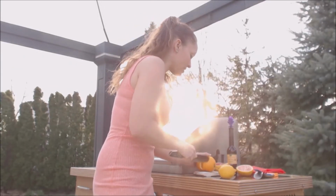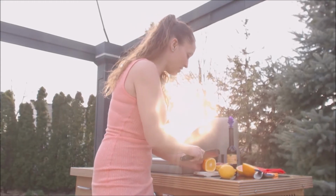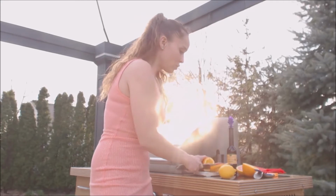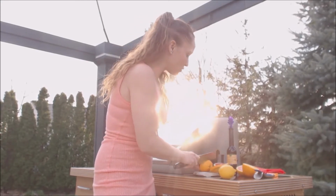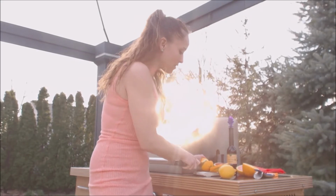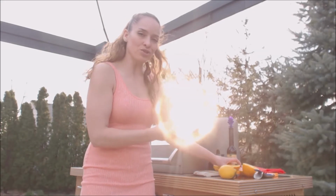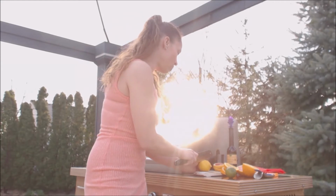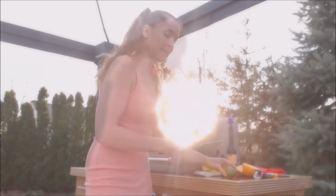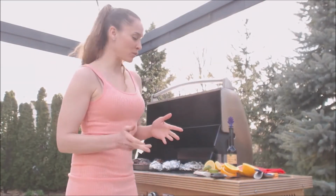So half of an orange, because this is a particularly large orange. Again, same width of slice. You could do that, or you could keep them in halves, you know, and grill them that way if you wanted to use them not just as a garnish, but maybe even as a condiment with your meal. It's wonderful to squirt grilled citrus juice on your meat after it's been grilled as well. It's beautiful that way. I'm going to use a whole lemon and a whole lime. Make sure your grates are cleaned and you have sprayed them with some cooking spray or greased them up with a little bit of oil.